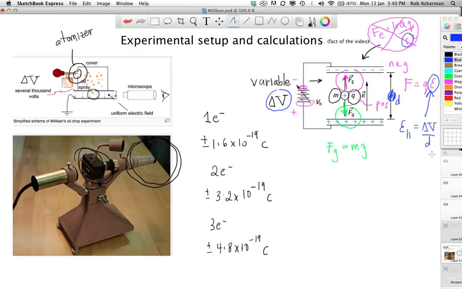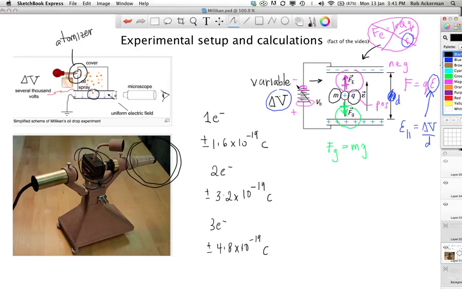That way you won't get confused. All right? So, anyhow, getting back to what's going on here, the oil droplet has been charged by friction. It's entered the parallel plate apparatus. If we set up the polarity of the power supply correctly, it is experiencing an upward electrical force and a downward gravitational force. What did Millikan do? Simple. He altered the variable power supply. He turned the dial until the electric force up exactly balanced the gravitational force down.